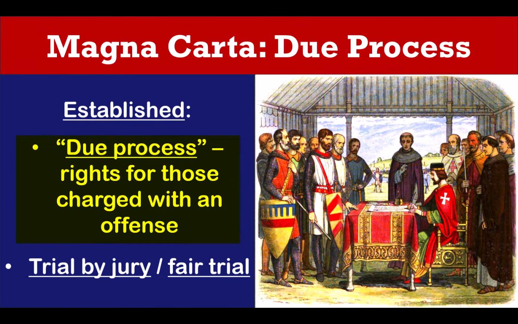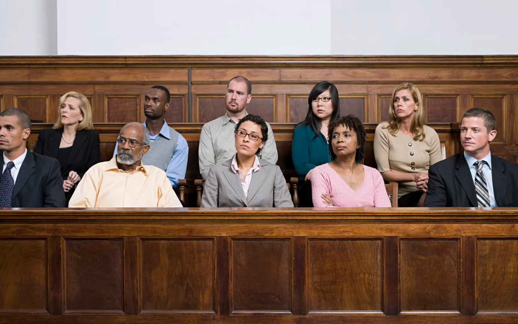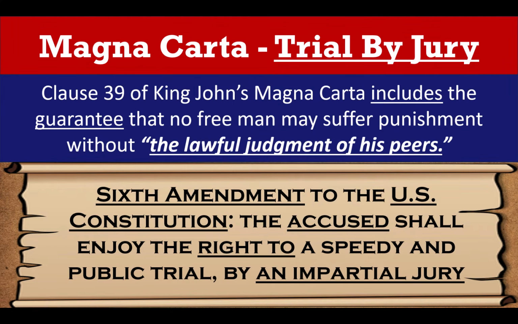Now, we were introduced to the concept of due process in our last lesson, and given a simplistic definition that due process is often the rights associated with those accused of a crime or some kind of a civil offense. For example, a due process right that we take for granted nowadays is the right to a jury. The Magna Carta established that the barons would not face punishment except by the quote-unquote lawful judgment of their peers, which is basically the definition of a jury.